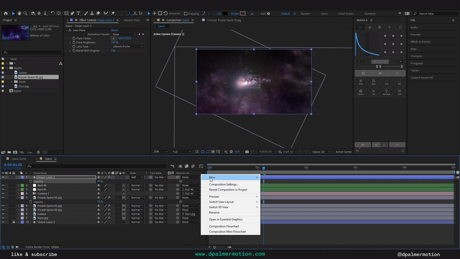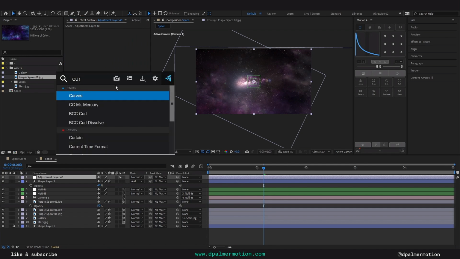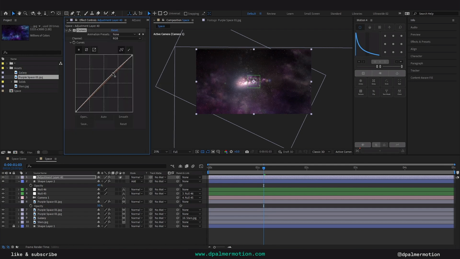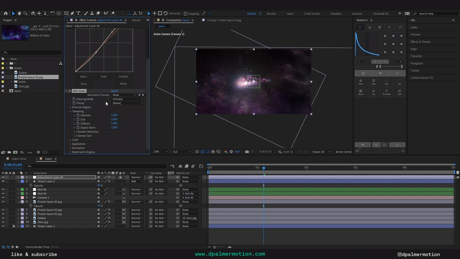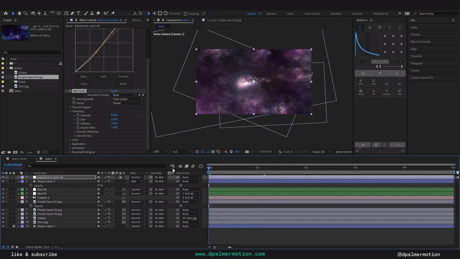And then you can add an adjustment layer with a curves. And if we boost the highlights and drop the shadows a little bit, add some extra grain. Have to change it from preview to final output. And I normally drop the size down to 0.5 because it's quite chunky to begin with. Maybe drop the intensity to 0.5 as well. Just add some texture to our scene.